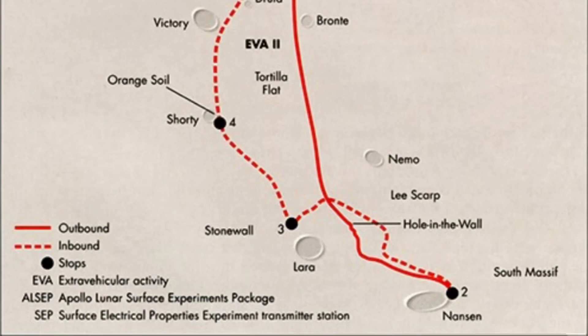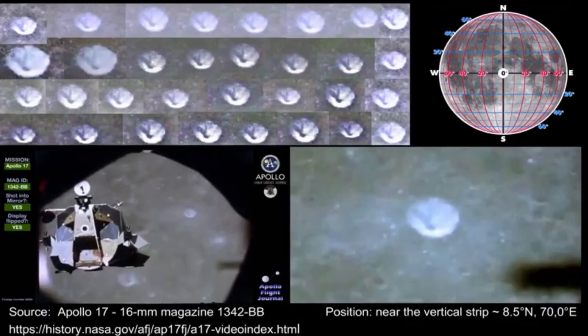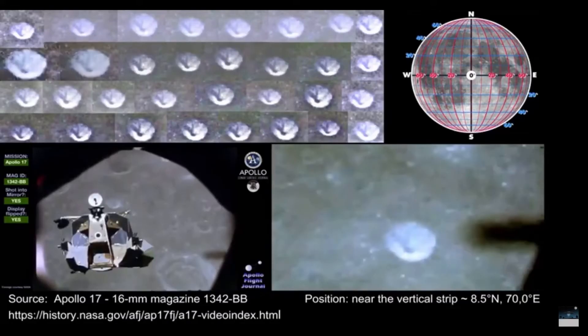Now we're going to have another look at the map. There's the southeast location right there. Why did they travel way back down there? Whenever he spotted the craft, he made a verbal note as to where it was located, and that's exactly where they went. So was that predetermined, or did they decide to go investigate? I believe they decided to go investigate — because that's a very long way to go on the moon.